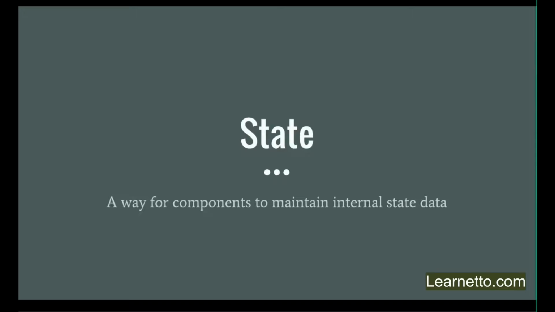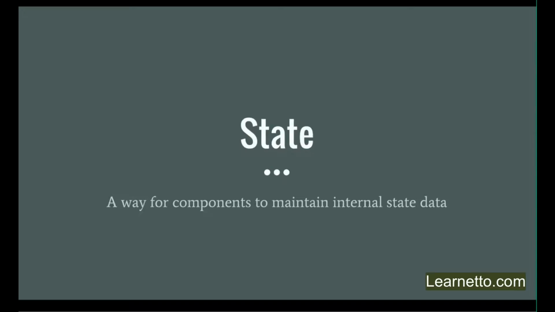For example, even if you're just building a to-do list app, you need to store the list items, whether they're completed or not, the order of the items, and the date of the items. All of this data is the state inside your app. And React components can maintain their internal state data. It can be accessed via this.state, just like we access this.props. And when a component's state data changes, the rendered markup is automatically refreshed by invoking render.